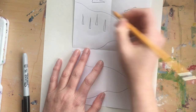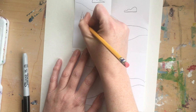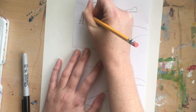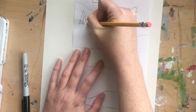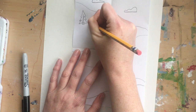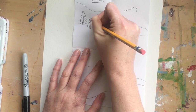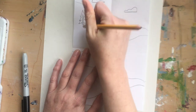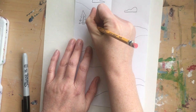Once you have those mapped in, we're going to add zigzag lines on both sides. Come just above the bottom of that tree trunk that you drew. Do that to every little triangle that you drew. On the left side, draw a diagonal zigzag line. And on the right side, do the same. Do this with all the thin triangles that you drew. Make sure that you come around each one with a zigzag line.